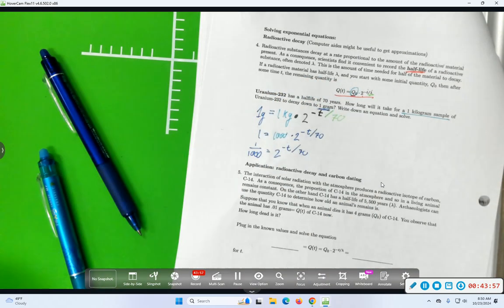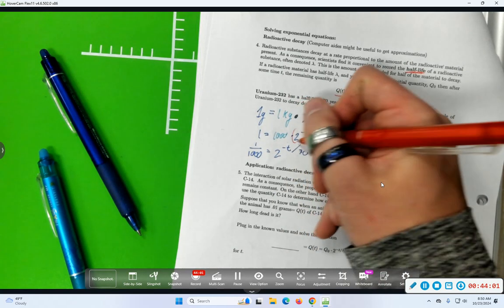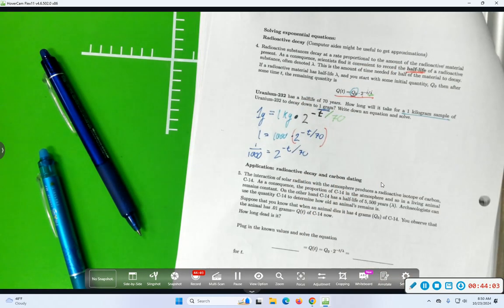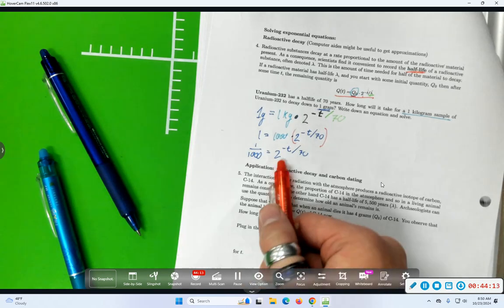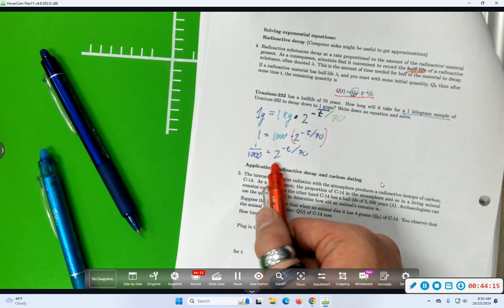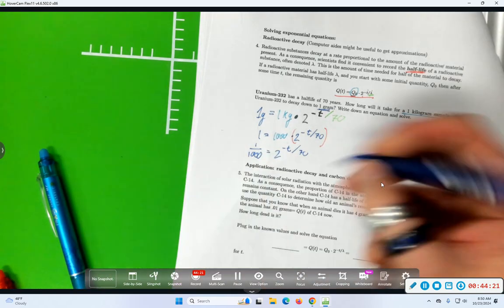Ooh, so I'll point out a common pitfall that I see people make. Order of operations says that only the 2 is being exponentiated there, not the 1,000. That 1,000 is multiplied out after you do the exponentiation, so you have to undo it first. That looks like an equation in exponential form, right? And all the unknowns are in the exponent? Let's put it in log form. What do you get when you do that?